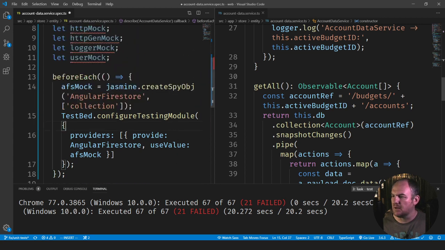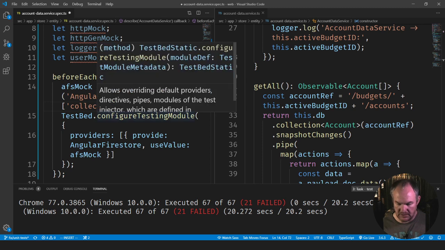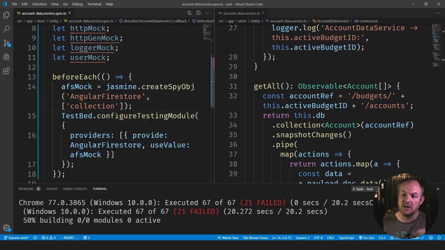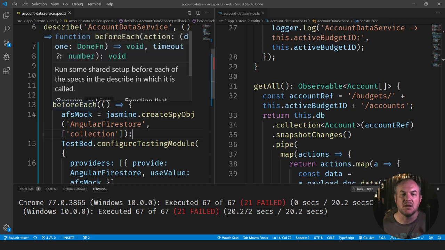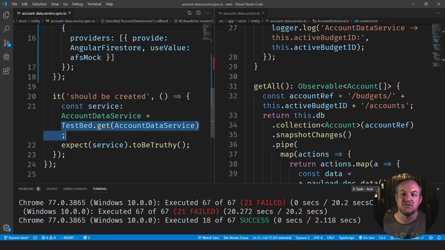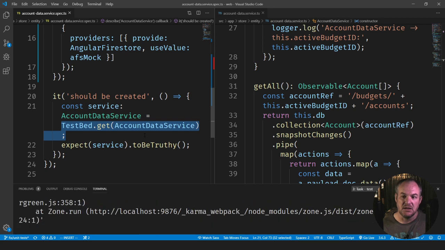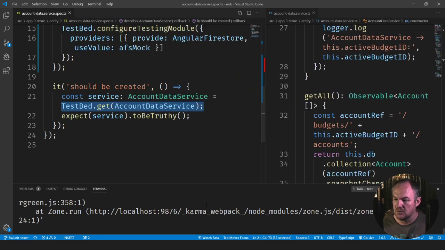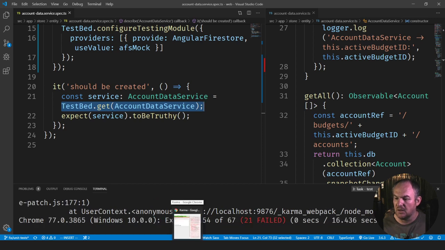Now I know there's a couple of others that I need to do, but I want to see if we're on the right track. So I create my first mock, add that to the TestBed. I'm going to use the TestBed way because that's the way the service is initially created, or the initial test for a service is scaffolded as such. And I think we are 21 failed. Checking.